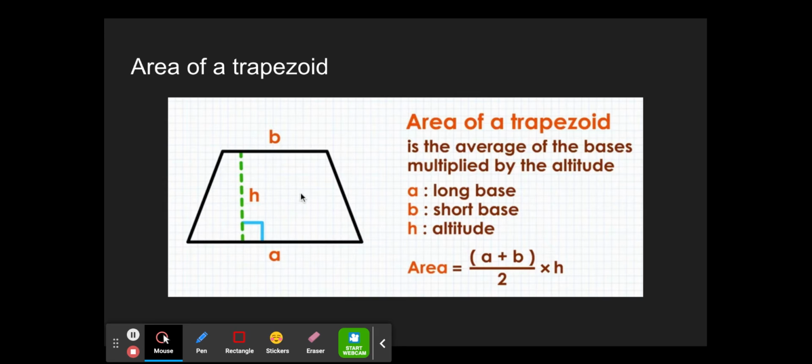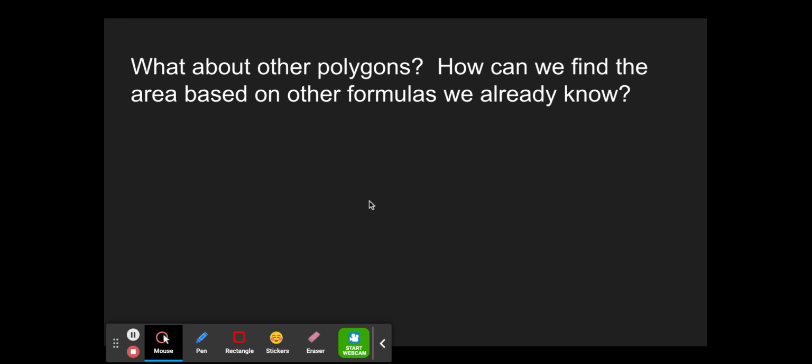All right. Area of a trapezoid. This one I know we did prove when we were in the quadrilaterals chapter. We're talking about trapezoids, but it's basically the average of the bases times the height. So base 1 plus base 2 over 2. The average base times the height. That's what gets you your area of a trapezoid.